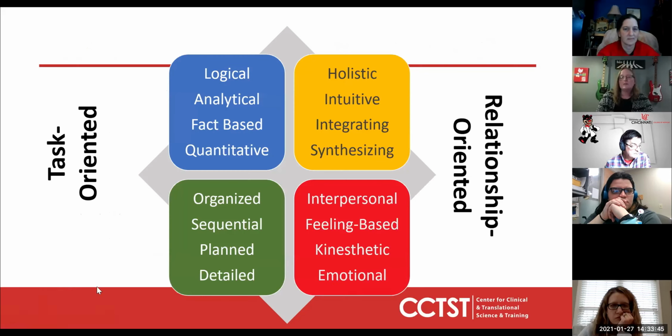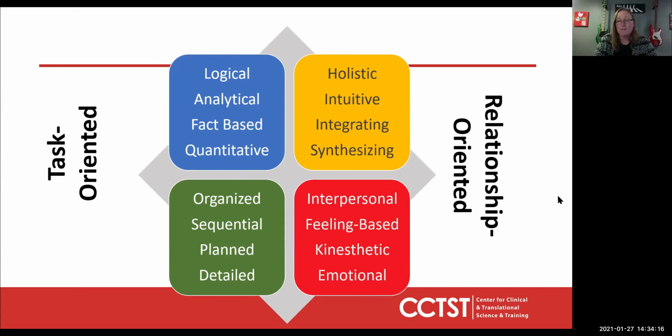So we've done a little bit of an overview of all four of the different colors. Hopefully something we've said will have struck a chord with you. What we're going to do next is run through a couple of different vignettes of everyday conversations. What I'd like you to do is think about what color each person represents and which person you identify the most with. And think about, because we are going to ask you when we're finished, how could this conversation be different if those people understood that the other person's color is just a communication style? How could their conversation be a bit different? So think about that as Cope and I run through these vignettes.